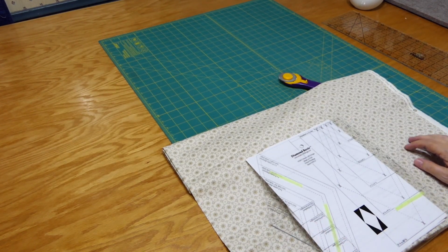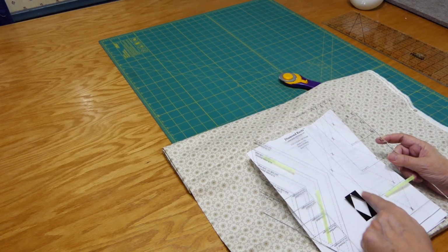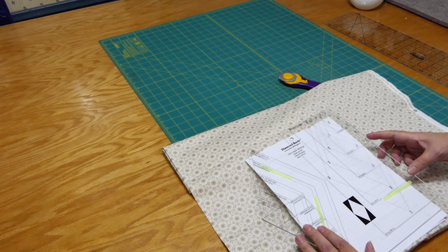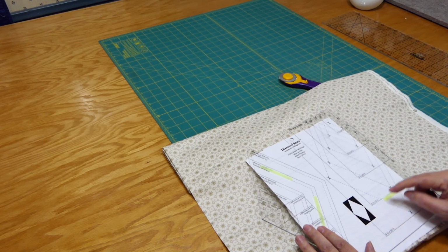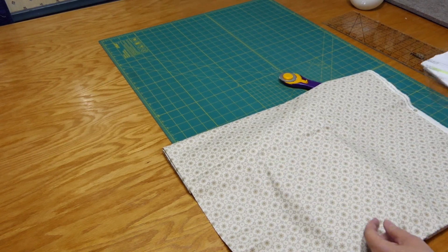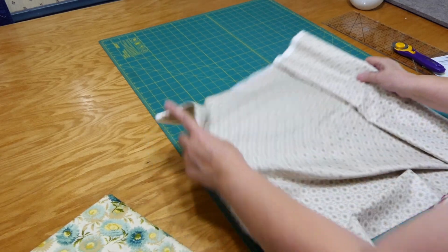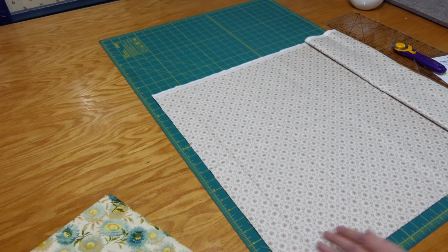Okay, now I need to make the diamond border, and I'm using the Diamond Rex ruler. It will make this shape, and I need 4.5 inch strips for the diamond part, and 5-inch strips for the triangles that are gonna be the outside of the diamond. And this is the outside of the diamond fabric, and that's the inside. So I think I just need 2 5-inch strips. I need to make 36 diamonds.